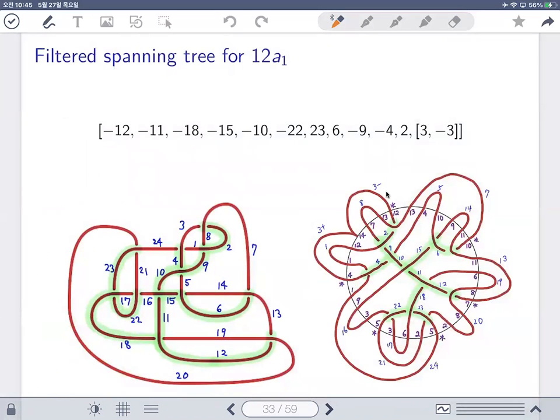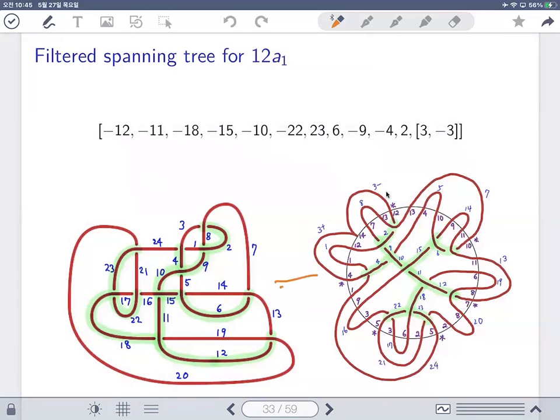And then we found some spanning tree, and this spanning tree has orders. It's a growing tree, and then it's a tree, so you can put it inside a circle, and then you can get this shape.